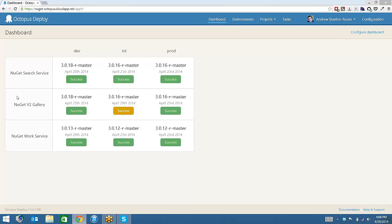And as of about the end of last year, that was all NuGet was. It was just really one big gallery. You might have seen there was a blog post on our NuGet blog that we're building this new API v3 infrastructure where we're trying to break this big service we've got into a lot of smaller pieces. And so we're starting to see a couple of those pieces coming in right now.